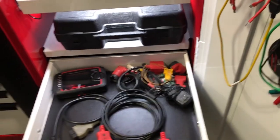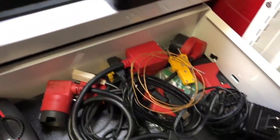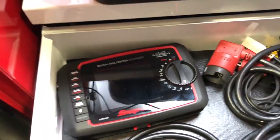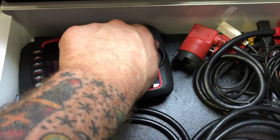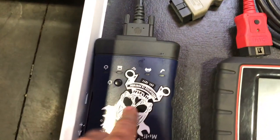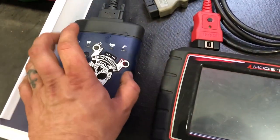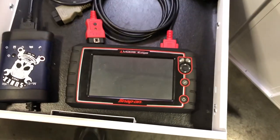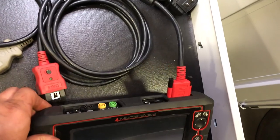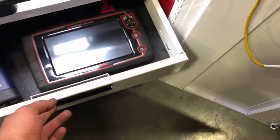These drawers are mostly all my diagnostic electrical drawers, all my adapters for my scan tool and whatnot, my Snap-on multimeter, super nice meter, I love it. My MDI for programming. Like I said, I do work at a GM dealership, so I do a lot of programming. My Modus Edge, which has the two-channel scope in it. Super, super nice scan tool. I love that scan tool.